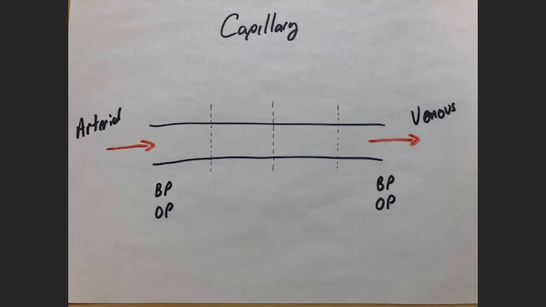This bidirectional movement is going to be dictated by two particular forces that we see available. One is blood pressure. Blood pressure is the force that pushes fluid out of a capillary. Blood pressure pushes fluid out of a capillary. The other force is osmotic pressure.